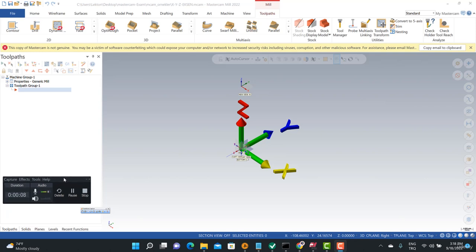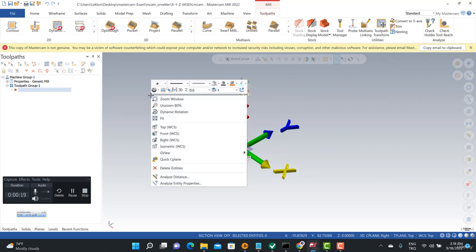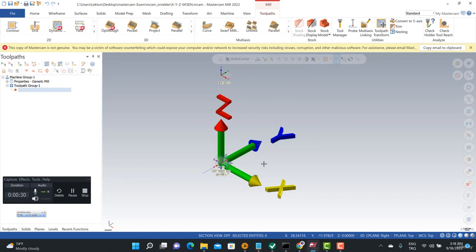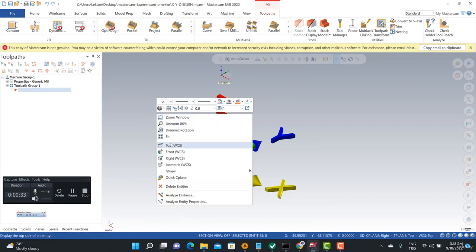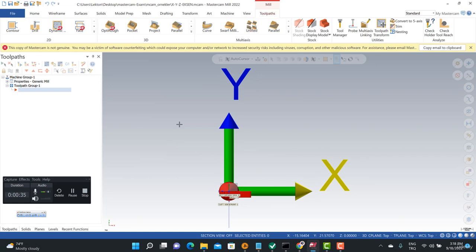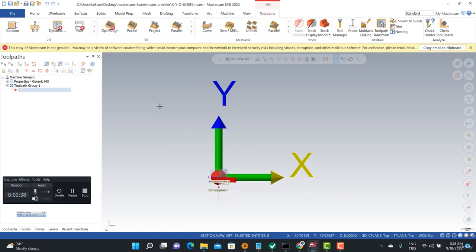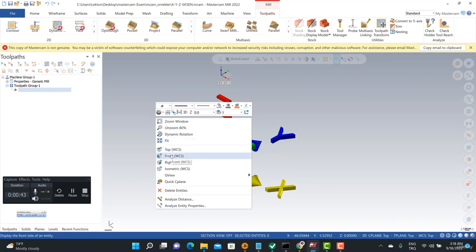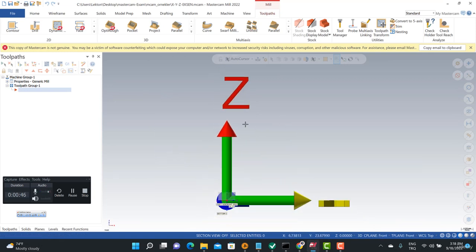As you know, we are creating our product by using the 3-axis system: X, Y, and Z axis. When you use the right mouse button and select an isometric view, we're going to see the 3 axes. If you click here and turn to the top view, we're going to see only the X and Y axis. If you click the isometric perspective again and turn to the front view, this is the X and Z axis.